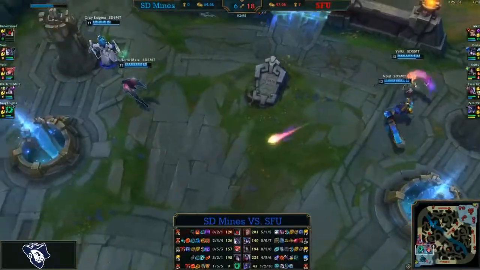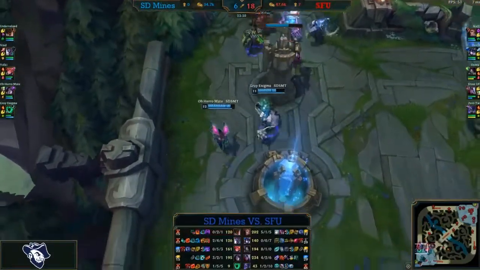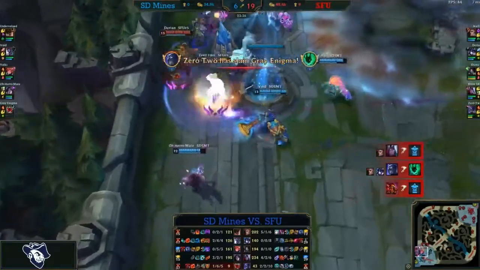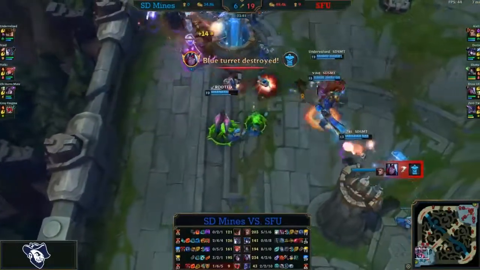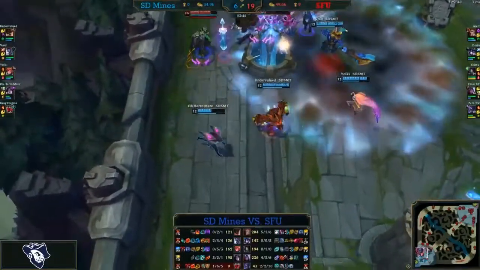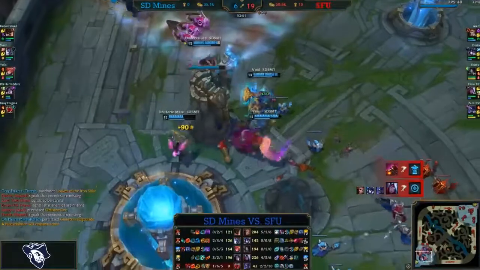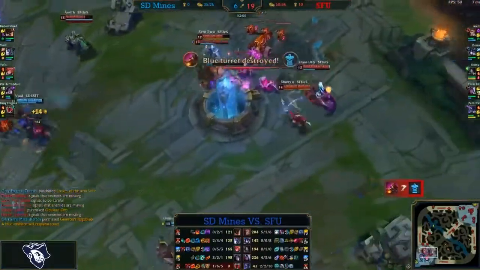Yeah, SD Mines just needs to be able to hold on to these 2 inhibs that they have left. And also, oh, Glacial Prison going in onto Grey Enigma. They pick up a quick kill there, and it looks like they are going to continue their siege down in this top lane. Inhibitor being melted down. Does SD Mines have the engage to go in for a team fight here? It doesn't really look like they want to fight, but they are going to be able to clear out some of these minions as they fall into their Nexus turrets.